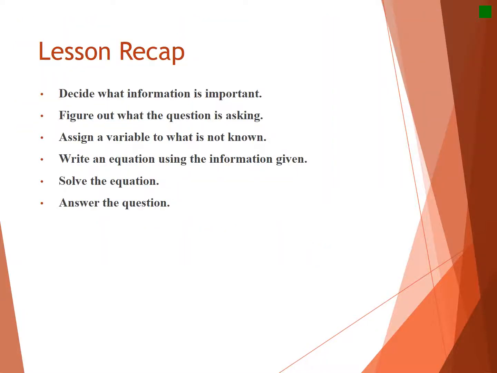All right, so here's your recap. Decide what information is important. Figure out what the question is asking. Remember, that's always the last sentence. That's going to tell you what you're looking for. Assign a variable. You get that from the last sentence. Write an equation. You're going to look for your clue words. Solve it and answer the question. These two we're going to address in class tomorrow, okay?